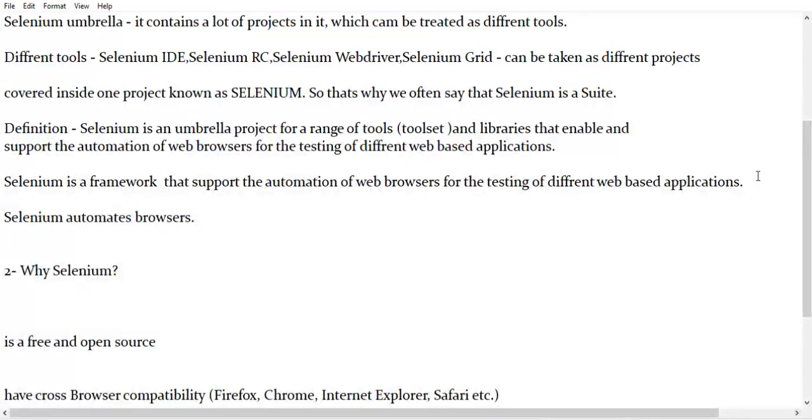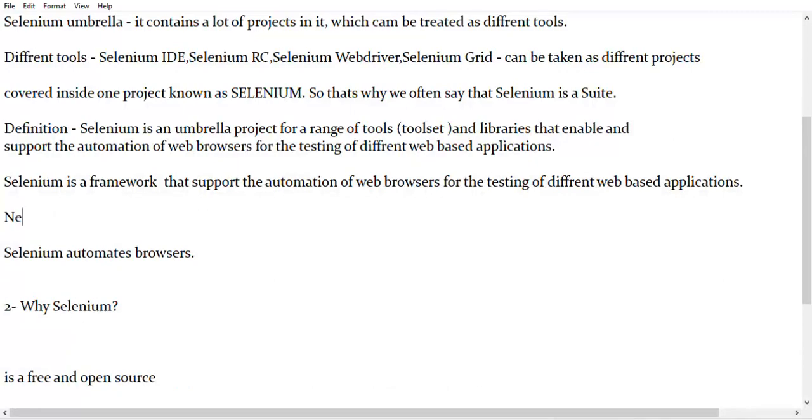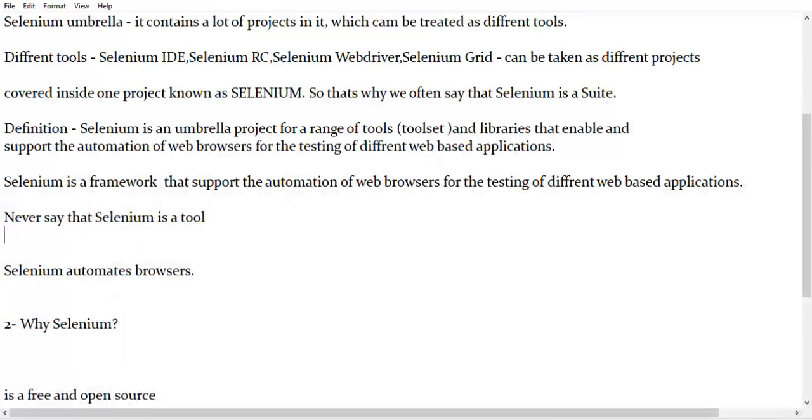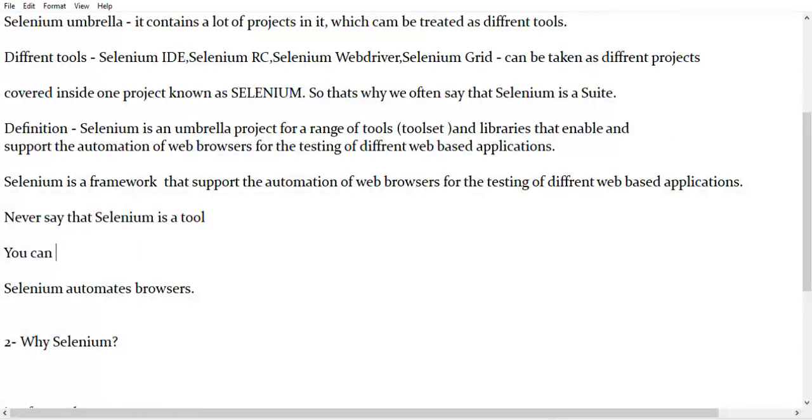So this is what Selenium is, but never say that Selenium is a tool. It's not a tool. You cannot say that Selenium is a tool. You can say Selenium is a set of tools.